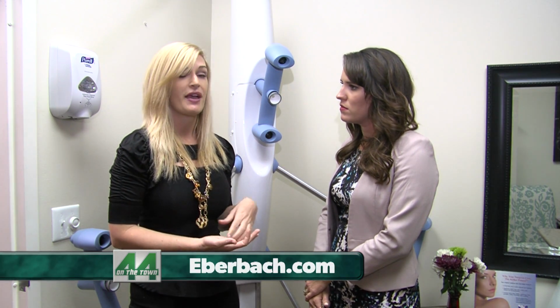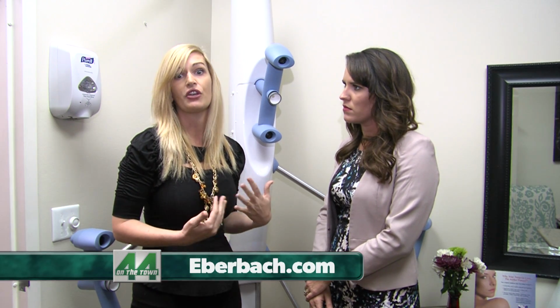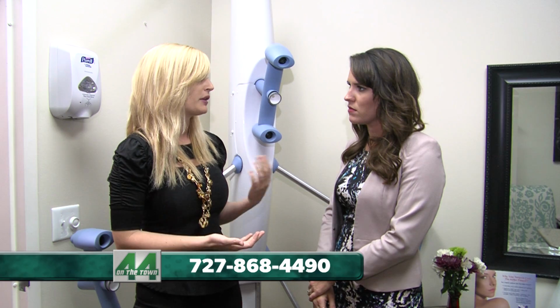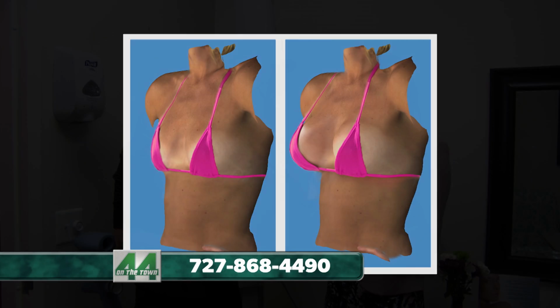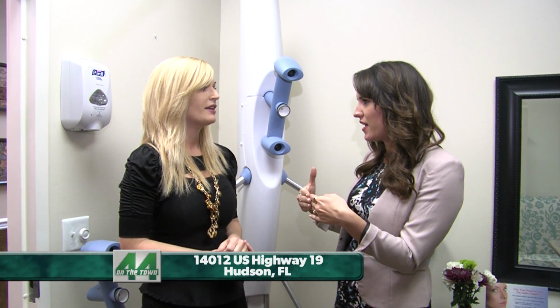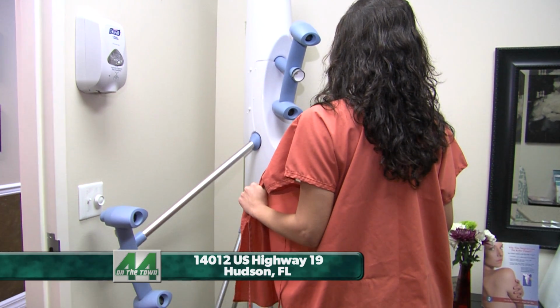And then, depending on what kind of implant you want, we can show you what it would look like in your body. It'll do a virtual image of you with the implant that you choose, so you can see different sizes for your body type and see what it really looks like. So within a few minutes of coming in for your consultation, you can see on a computer screen what you could potentially look like depending on what size you want to go to. Definitely, that's a big advantage here.